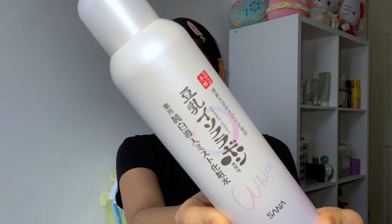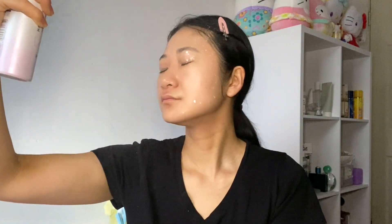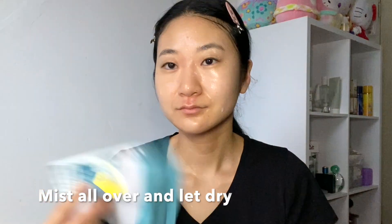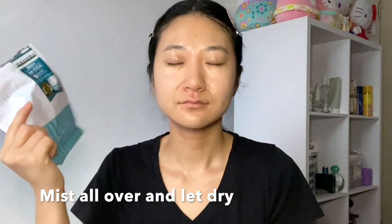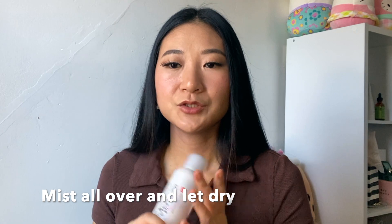Speaking of the Sauna Whitening line, once the concentrated gel has set down I mist with the illuminescence spray. This is really great as a setting spray for makeup — it gives a natural glass skin finish. For regular skin, it works almost like an illuminator spray for your makeup or BB cream. It creates another small layer of hydration and makes a pretty spray primer for everyday use. It definitely adds that layer of hydration and makes a really pretty finish to even natural skin.